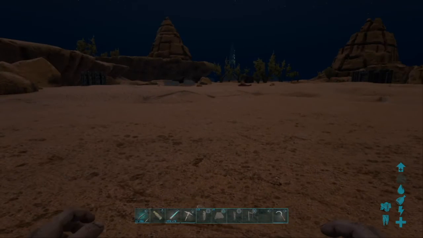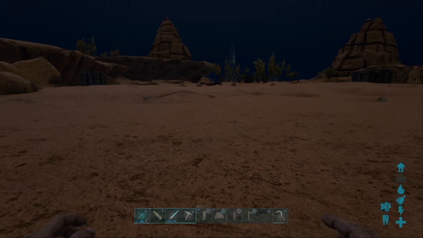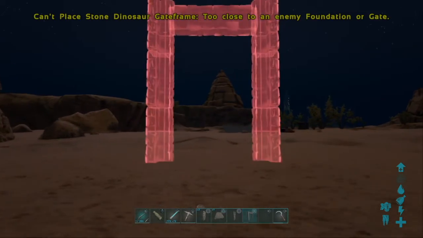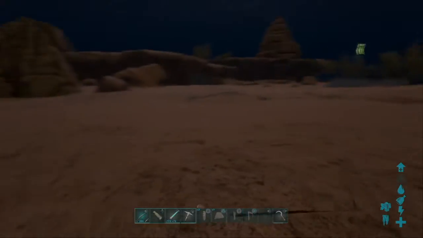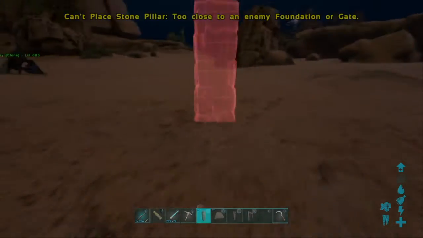And you're going to want to have 21 stone pillars, 9 ceilings, 1 reinforced gate, and 1 stone dinosaur gate frame to build the trap. So I'm going to build the trap real quick and show you what it looks like.